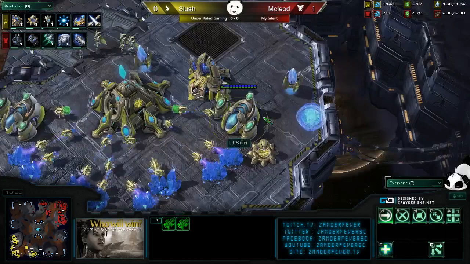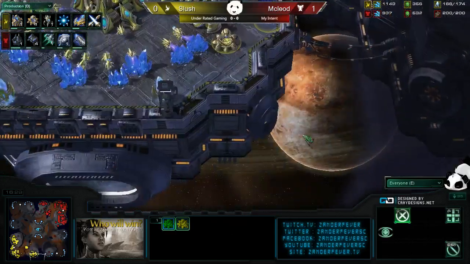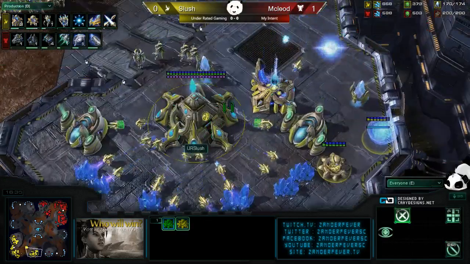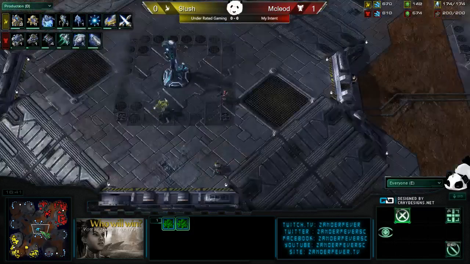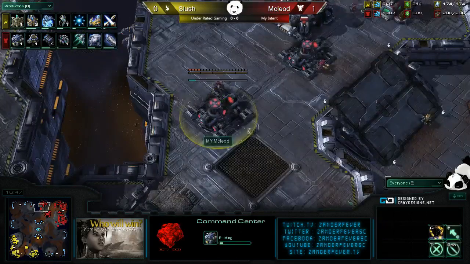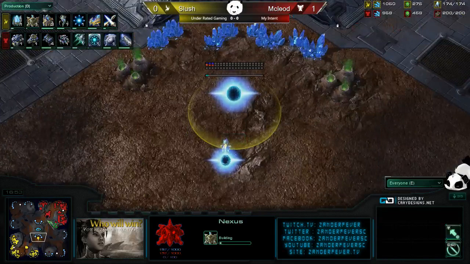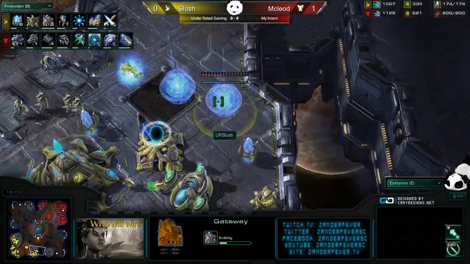With these 2 medevacs coming down the bottom right, Slush actually should be okay with the cannons coming in. But if the medevacs come down the bottom, they can just repeat what they did in the main base, and Slush needs to be a little bit faster to get back in response to that. Now look at this. McLeod actually going for another command center, so he's expanding out here. Slush actually expanding towards the middle too. This is getting crazy. Yeah, both players are really wanting the long haul.